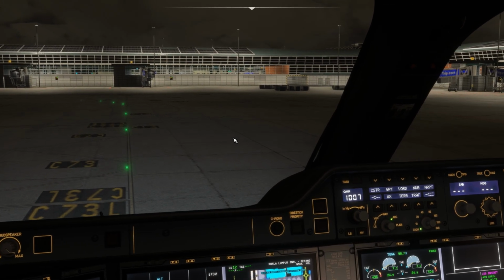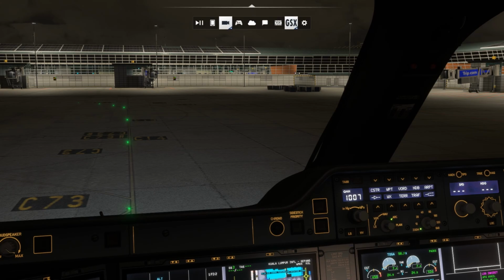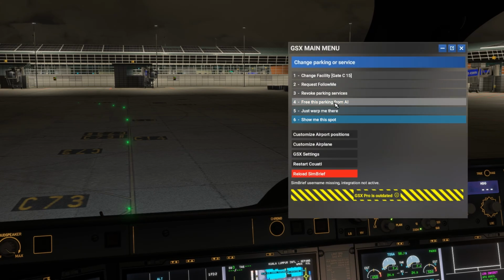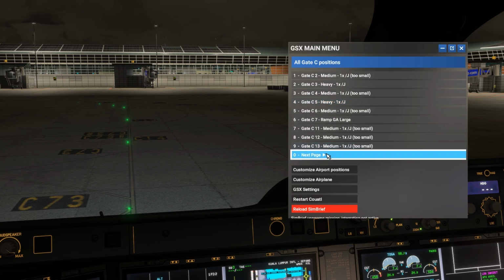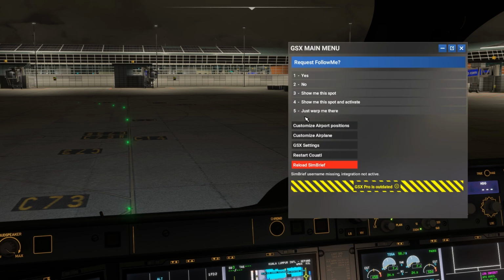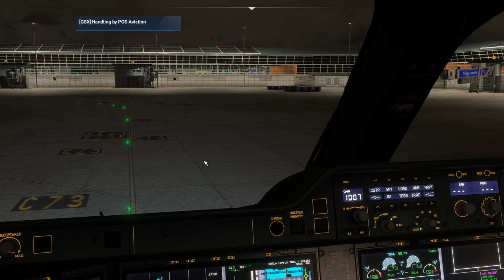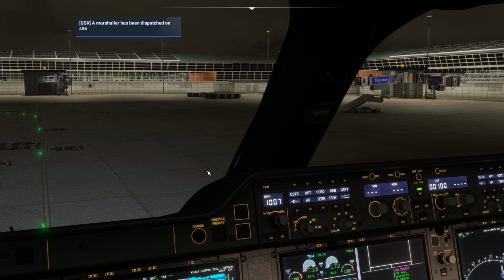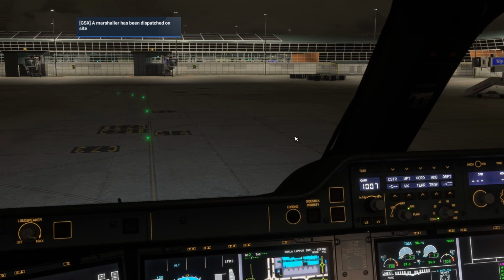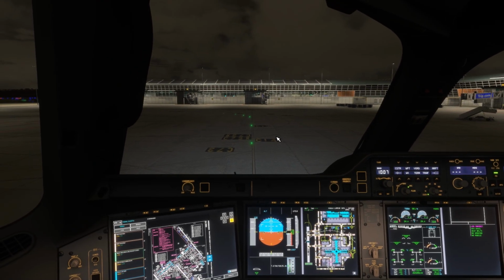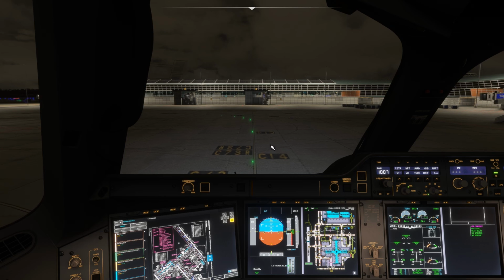Where's Charlie 15? Oh, it's in the other side. Wait. It's in the other side of the terminal. Wait. This one here. Charlie 14. Okay. There we are. There. Okay, even though it says a medium gate, there's clearly two jetways, so surely this services big planes like the A350.